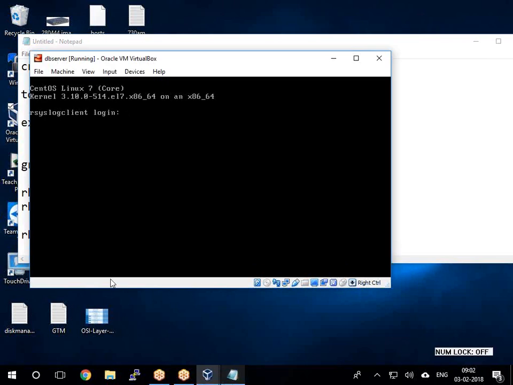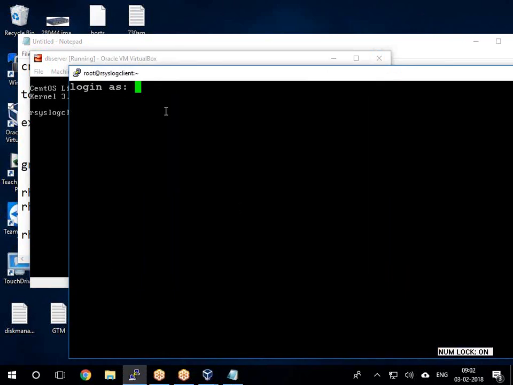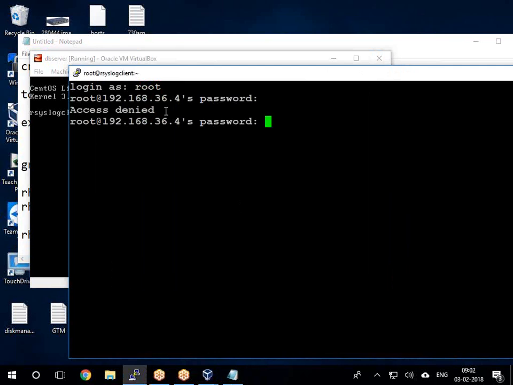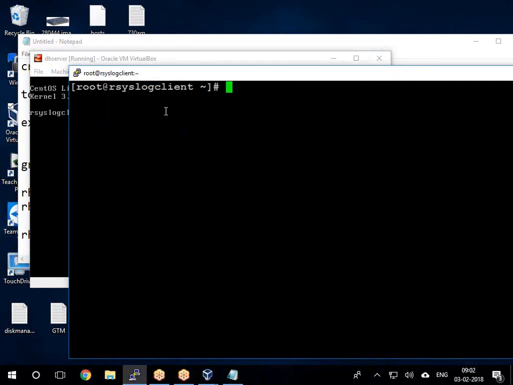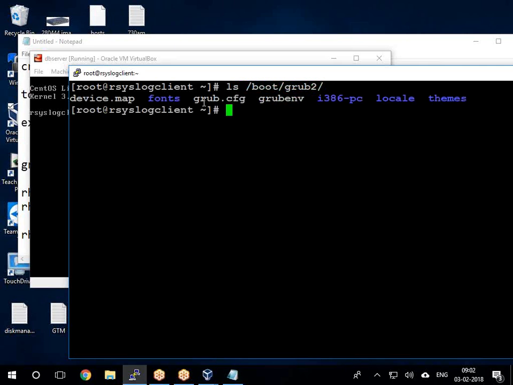So I have a grub.cfg file under the boot directory, /boot/grub2. grub.cfg contains your operating system information as well as the bootloader information.